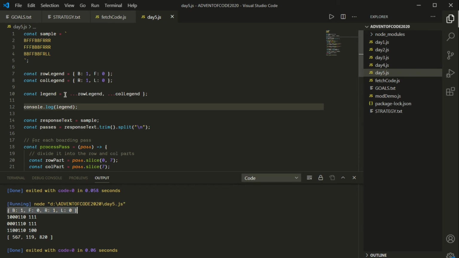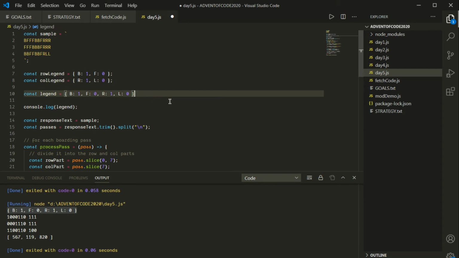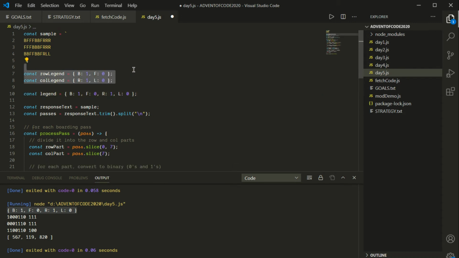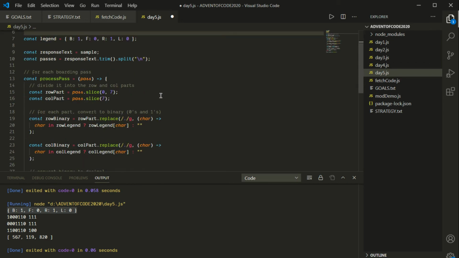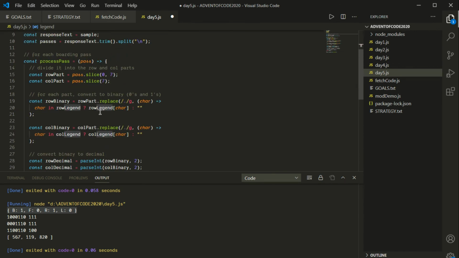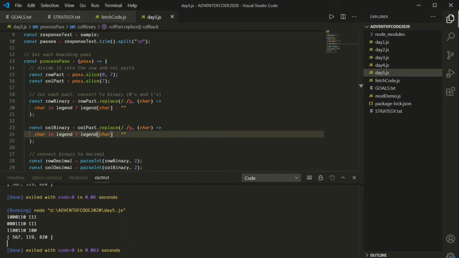Okay, so I'm just going to copy that and paste that in, because that's really what we're looking for. And this row legend and column legend stuff is an artifact from a time when we were divided. We're no longer divided, we're united. We don't need to use a separate legend for each of these because it's the same thing. It's basically just replacing these things with the values they're supposed to be, right? There we go. So now it still works.